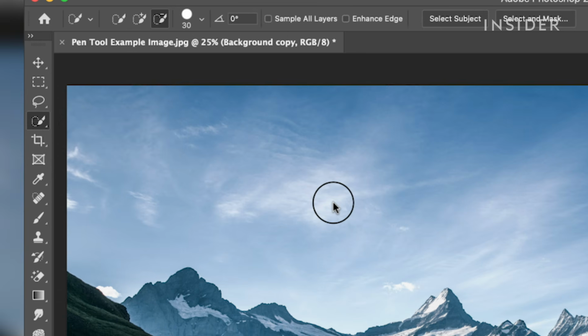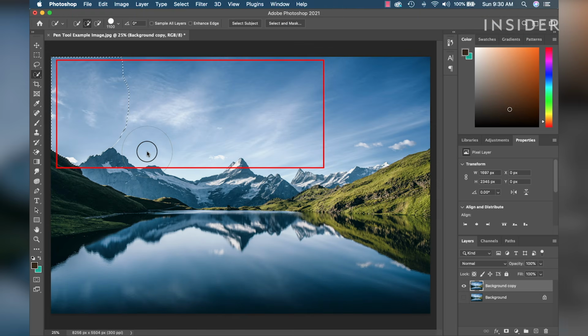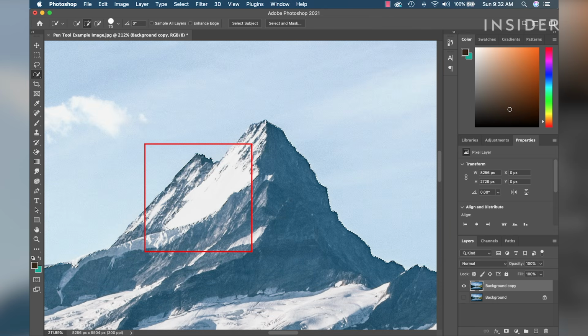Adjust your Quick Selection brush size to something smaller than your background, but not too large. Use the left and right bracket keys to adjust size or the pull-down menu at the top. Make sure you have selected your visible layer and start selecting parts of your background until the background is fully selected. If the selection has expanded beyond the background, we will refine that now.